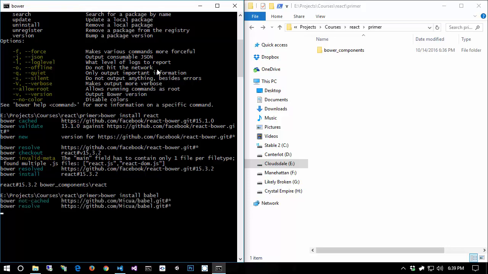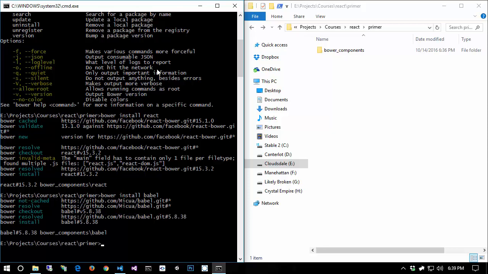Now, when we build our big application in this series, we are going to be taking a look at the build steps and properly configuring everything for both development and production scenarios. However, in this video and the next one, what we're going to be doing is using Babel in a way where it will go out and actually transpile our code on the fly. So we don't need to set up any complicated build steps to get going and working with Babel.